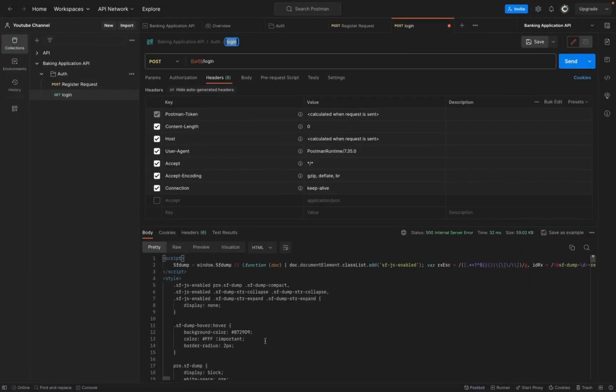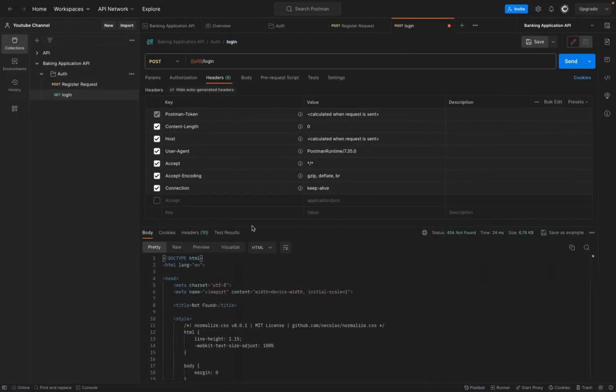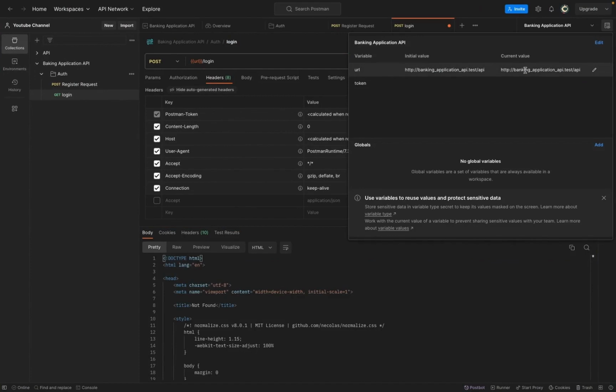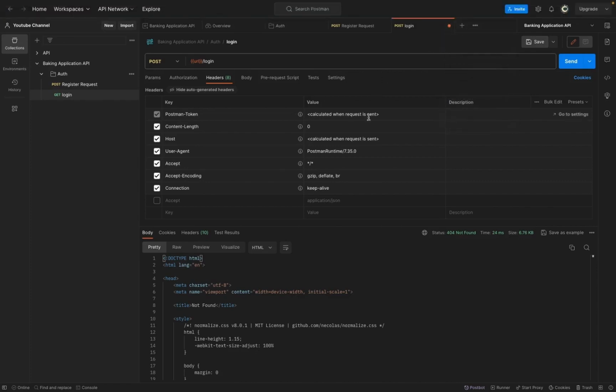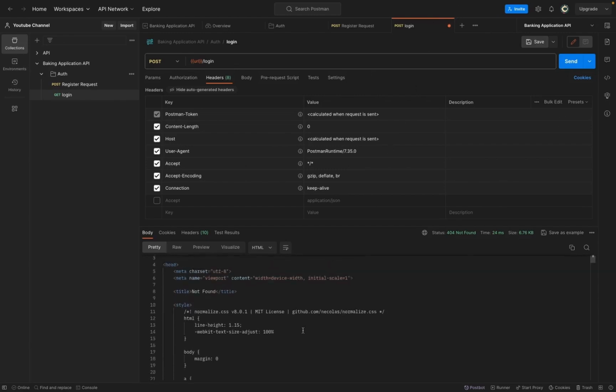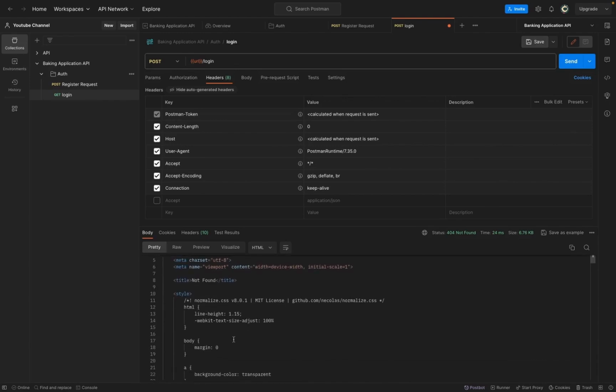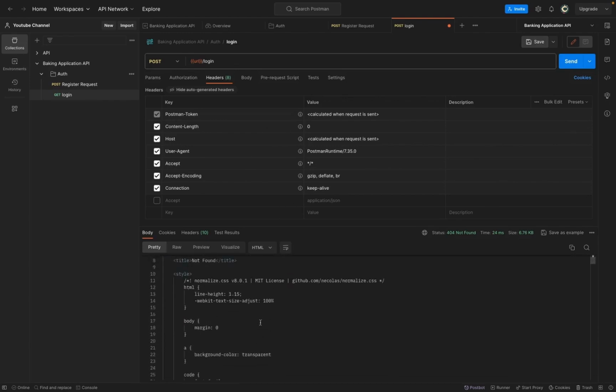So if we come back to our Postman and try to hit the login endpoints, don't forget that I already have a variable in my Postman that is setting the base URL, bank statement API /api. And I also like to let you know that I'm using Herd, so you can try it out. If your system cannot use Herd, you can try Valet. It's a pretty nice macOS application that allows you to have the basics of PHP installed for you to run PHP applications. So as you can see, we have not created the URL, and that's why we are getting not found.